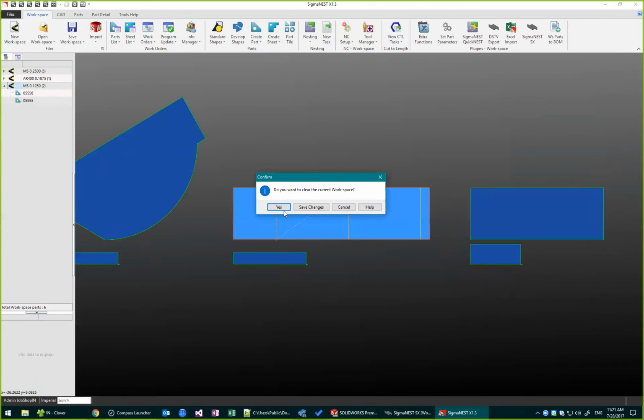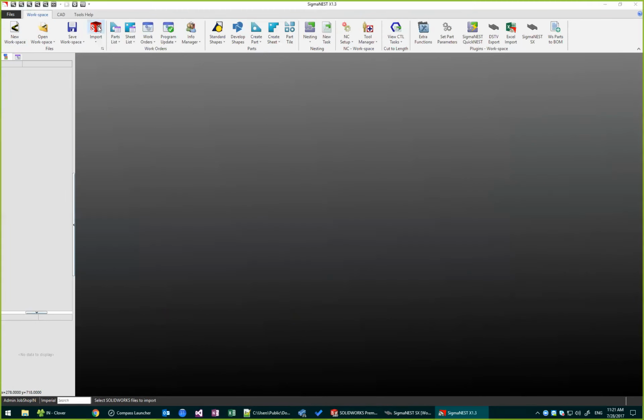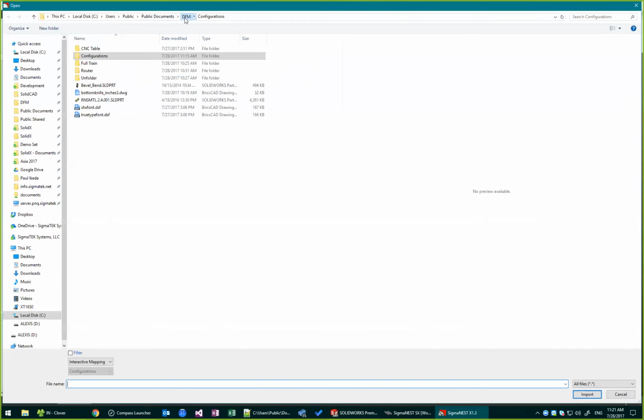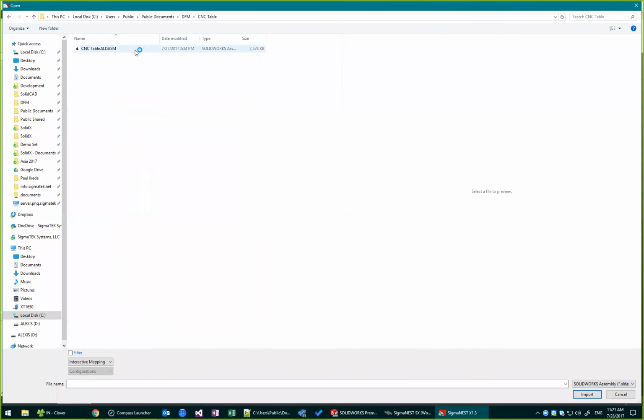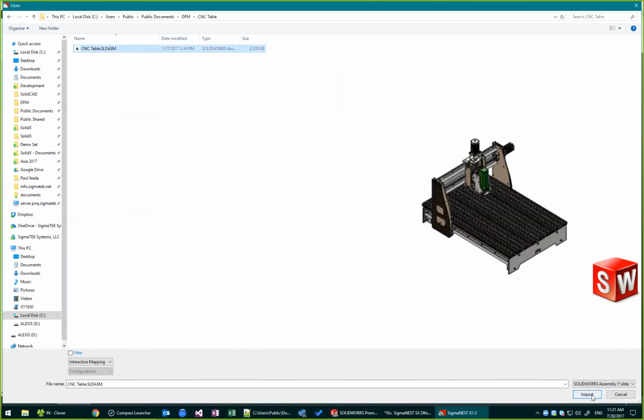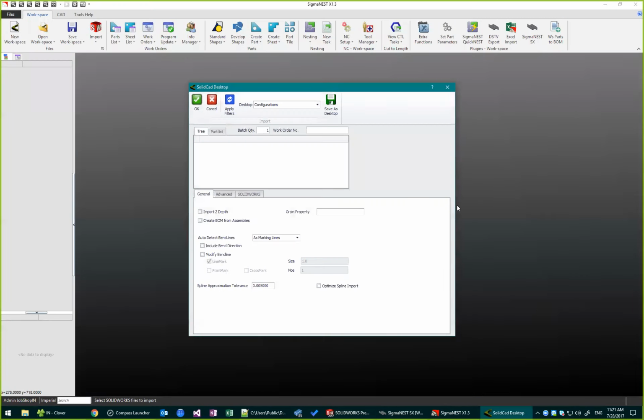Let's move on over to another example of filtering where I can make use of the desktops that we've got. Looking for the CNC table, go to the assembly. All right, so this SolidWorks part has a ton of stuff in it. Let me start importing here, and I can explain a little bit of this.